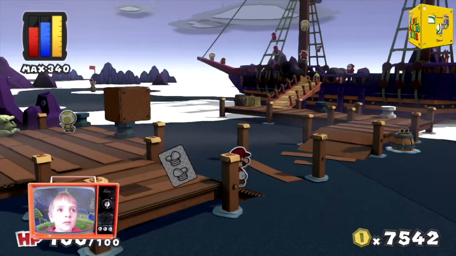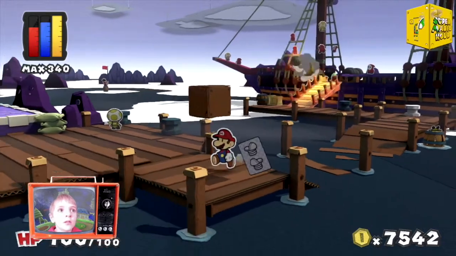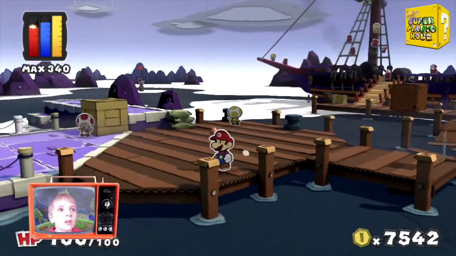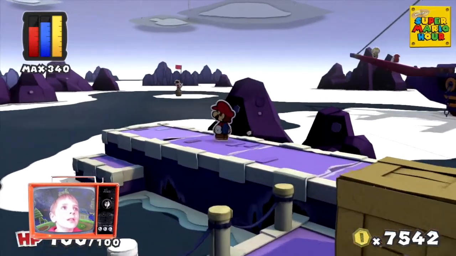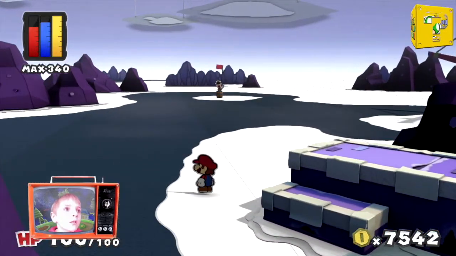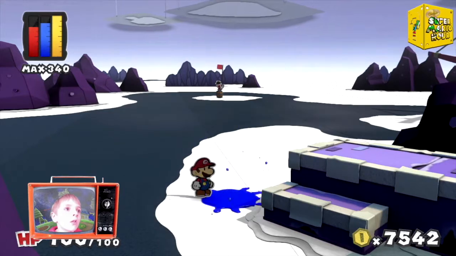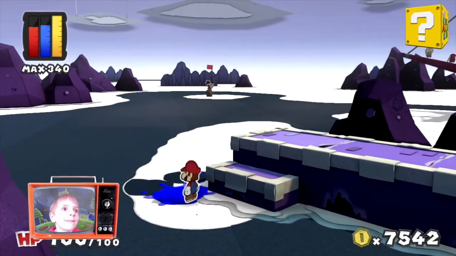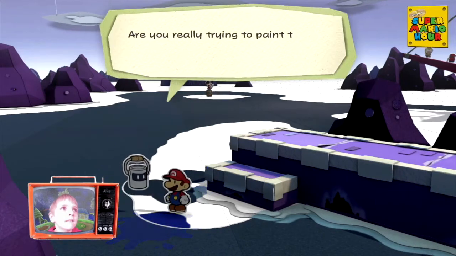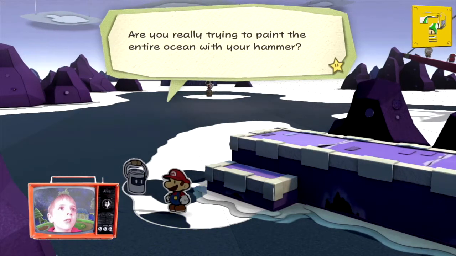Can't go that way, right? Is that what they're saying? He said to go back and help the rescue squad, didn't he? You think that means we go back to where we just came from? Yes! Is the paint can gonna come out and say we can't do this? Yep. Are you really trying to paint the entire ocean with your hammer?